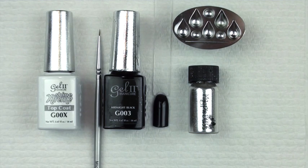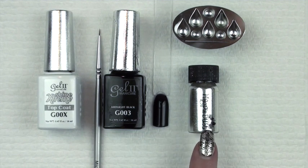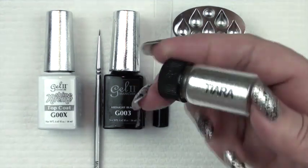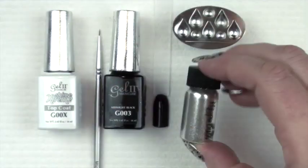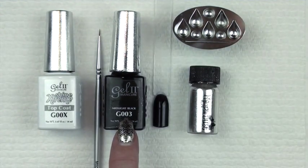I have a nail tutorial for you today: a quick, easy, effective, really pretty leopard print nail. I am going to be doing it with this absolutely stunning Magpie Dust in Tiara. That is the name of it, and it's actually what I have on my nails at the moment. It looks silver in some lights, and gold in others. It is absolutely beautiful. I'm using a base of Midnight Black by Gel 2.